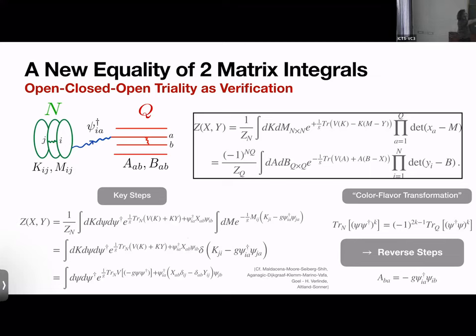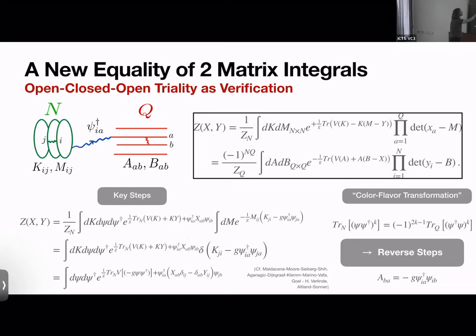Okay, so for example, for this N by N model, I integrate out all the open strings between these guys and these guys, and all the open strings here just between these non-compact ones. And I look just at the effective theory on the green stuff. That would be what this first line is. But of course I can start from the system and integrate out whatever I want, right? So that's why these two things are going to be equal.